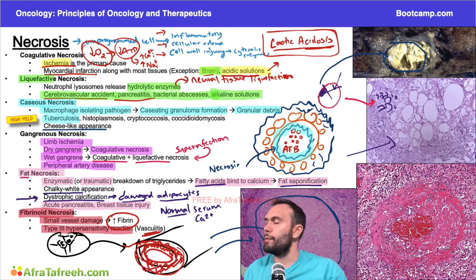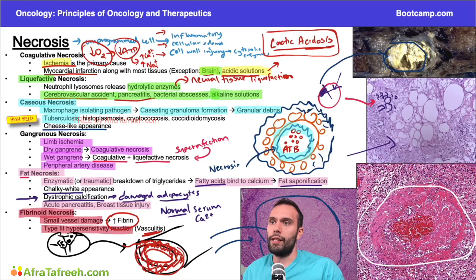And you can see in the image here, we have a blood vessel. So here you can see the blood vessel wall here on the outside. And you can see it's very eosinophilic, very thick blood vessel wall. In the center here, you can see these are all red blood cells. So here's kind of the lumen in this region, okay? And then we have this really thick wall of a blood vessel.